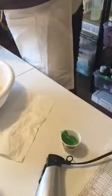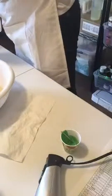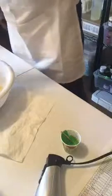Yep. Got our yellow. Work on this orange.